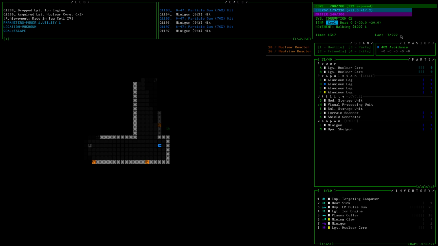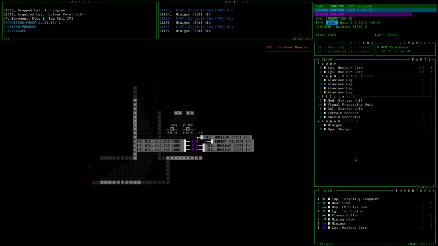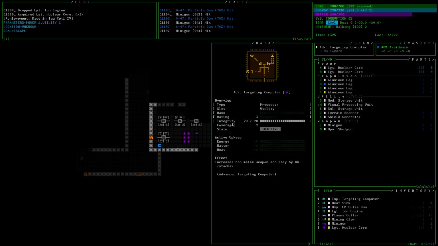Oh, I see. Yeah, this LOC. To me, LOC stands for level of consciousness. Nuclear core. Oh, come on. I wish that those would stay hovering up for another 4 seconds, so I didn't have to hit the button. Advanced targeting computer. How many slots does that take up? Just one utility slot? I kind of would like that, but maybe swap the small storage unit for it.